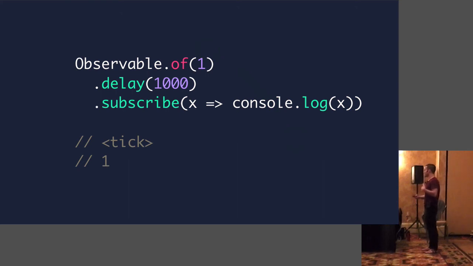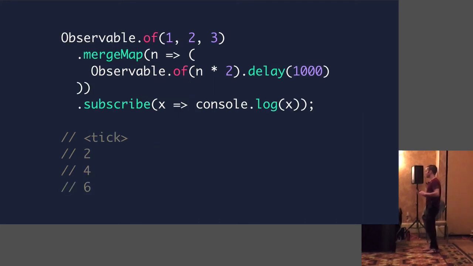The next piece we need is how to delay something, because we want to introduce that delay. So I can create an observable with just one value here, observable of 1. And I can use this delay operator to delay it by a second, so that when I subscribe and print, it's going to wait a second before we print out 1. So that's the second piece. So if we can have an observable of observables, and we can delay observables, then we can have an observable of a delayed observable. So here I'm doing the observable of n times 2 with the merge map, but I'm also delaying it by passing in 1,000 milliseconds. So it's effectively delaying it by a second.